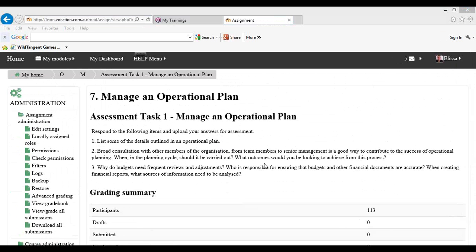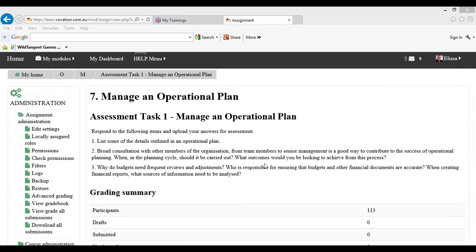It's really talking about the concept of consultation in terms of the success of an operational plan, and when you should begin your consultation process in an operational planning cycle. So when is it best to start consulting with team members, members of the organisation and senior management?